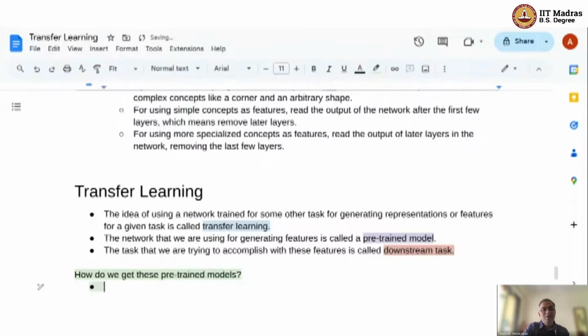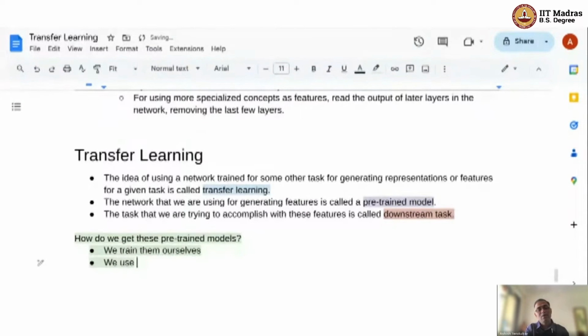Of course, again, there are two choices. One is we train them ourselves, or we use someone else's model for which the architecture and weights are available.